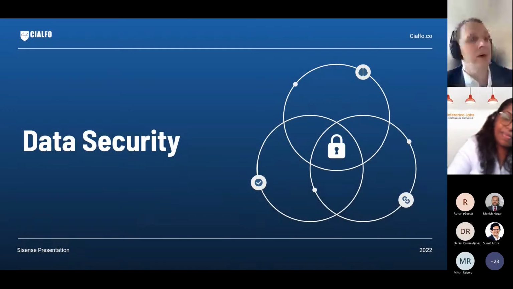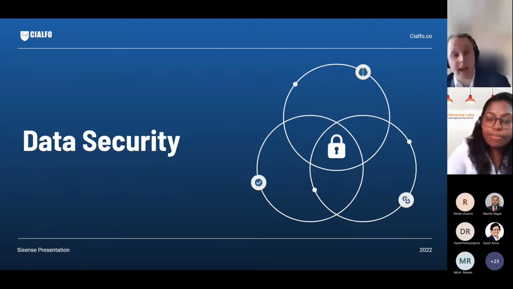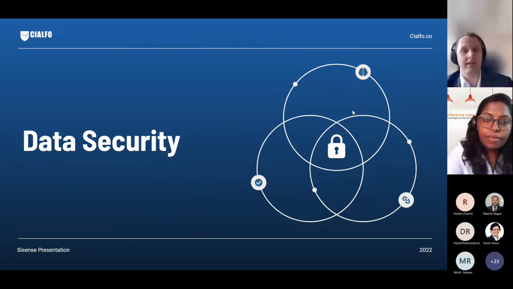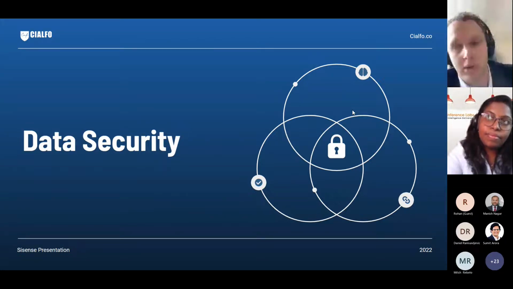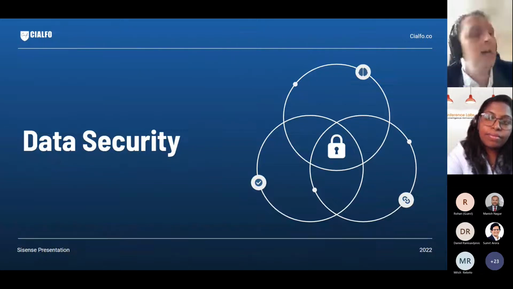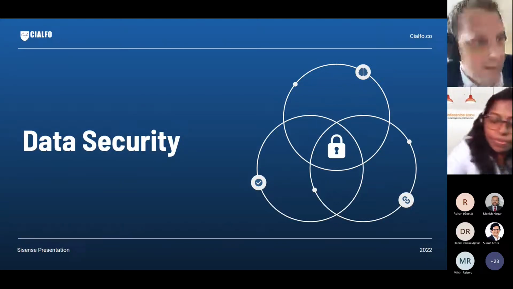Cool. So now I'm going to talk about data security. Empowering students is the heart of everything we do, and so data security is really non-negotiable. We need to make sure we are getting security right and protecting our students' data. Otherwise, we are not delivering value to our students and we're not doing right by them. So I'm going to walk through that setup.